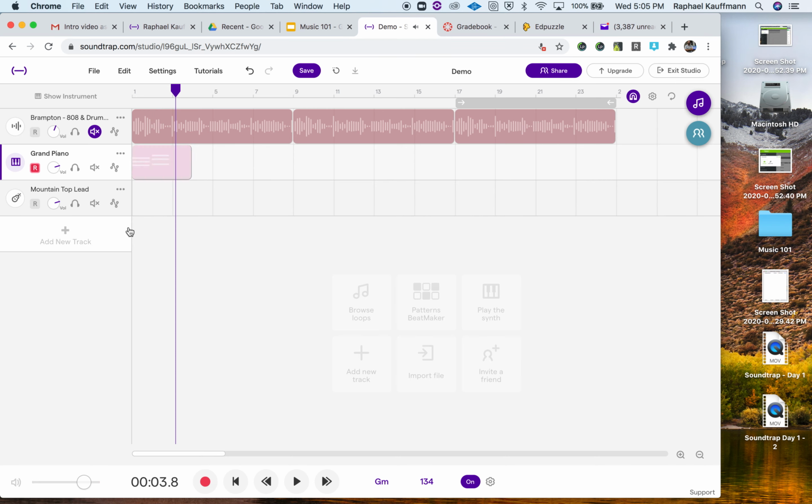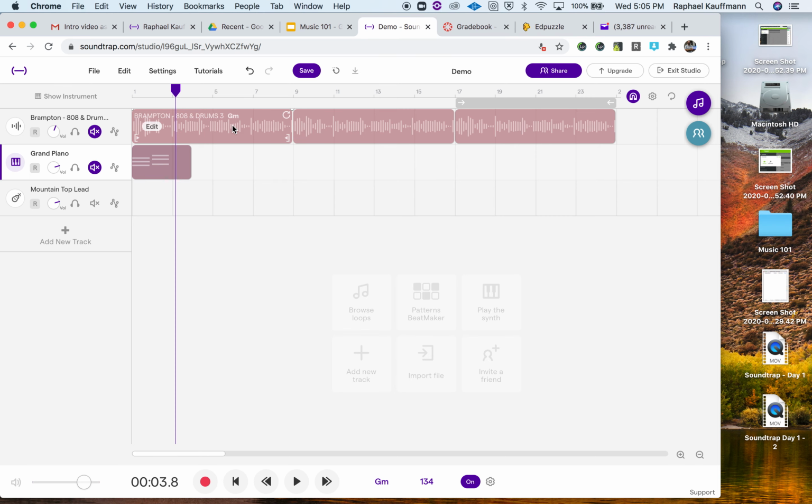Okay, there are my chords that I just recorded. So not very fancy chords. I don't really play the piano, but it helps explain. So this G minor, that comes from the loop. I did not play in G minor at all. 134 is the actual tempo. So the tempo was just figured out from the loop.